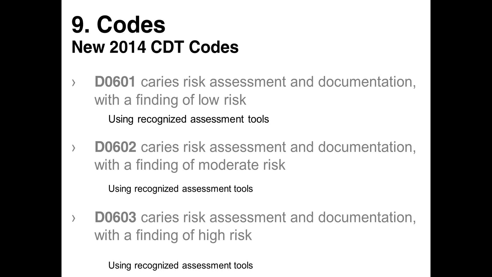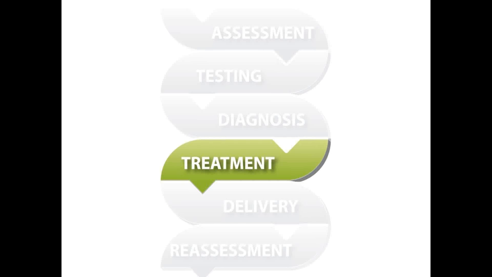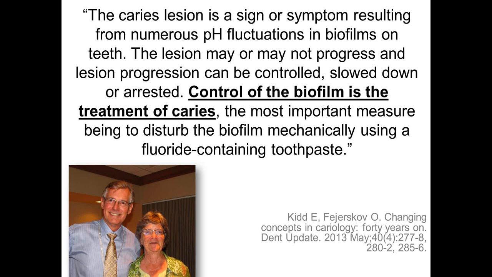But these are new, and the first company that's coming out is going to be reimbursing at $50, and that's a Delta plan in Massachusetts. Now, you don't need to pick one of these, but for each patient, you're going to need to pick one. So you're going to be using those fee codes. Don't get misled by this. You don't need to circle one of those, but you will for the individual patient. That takes us to the next step in the process, which is treatment.